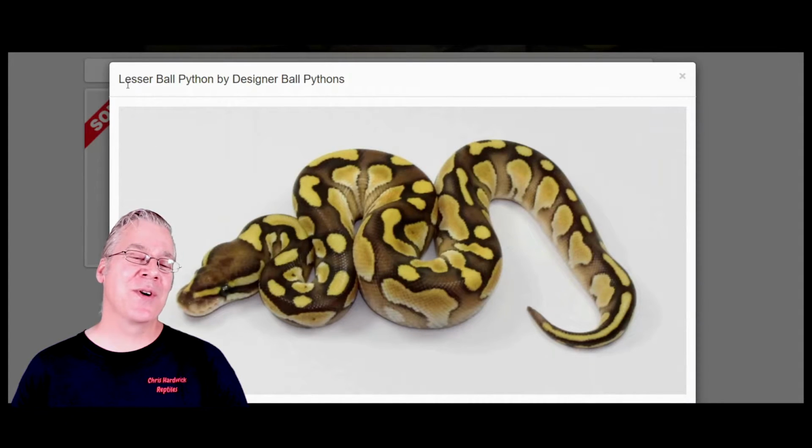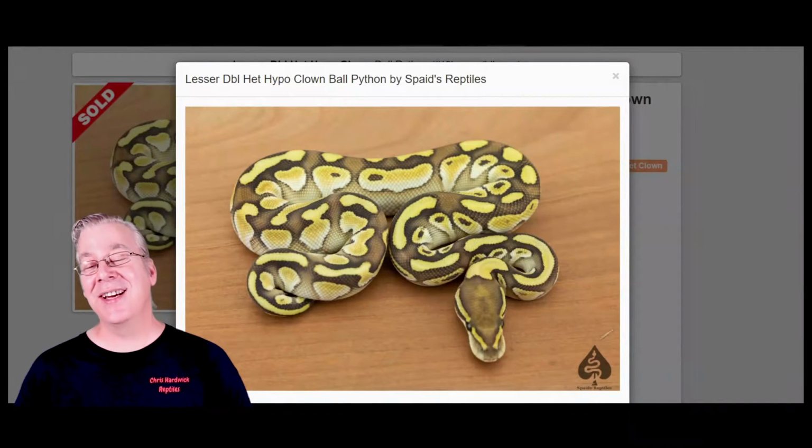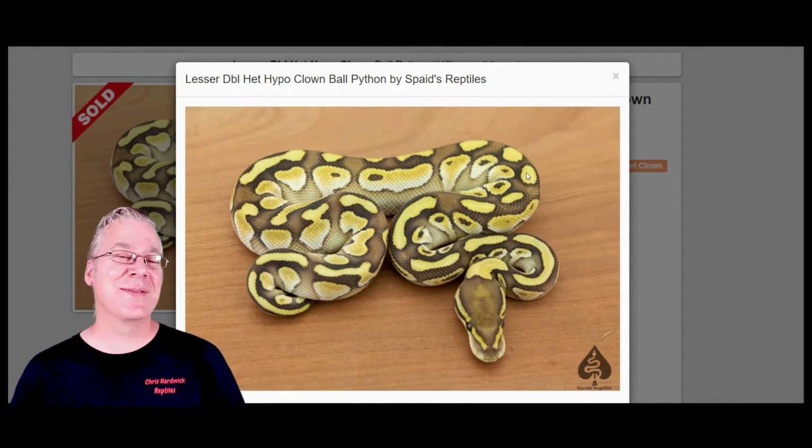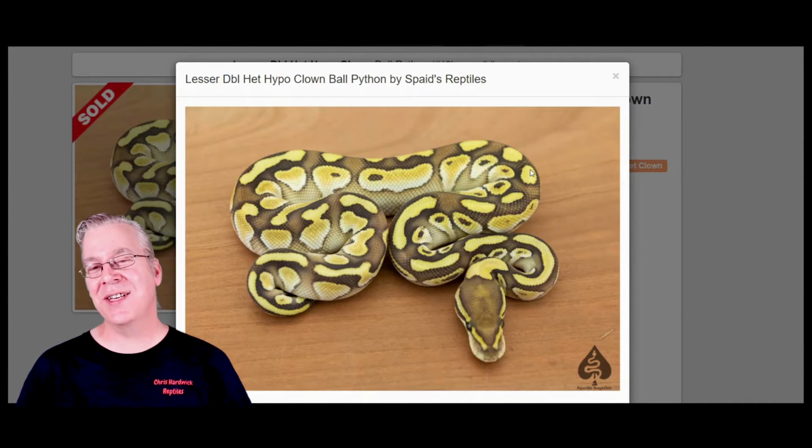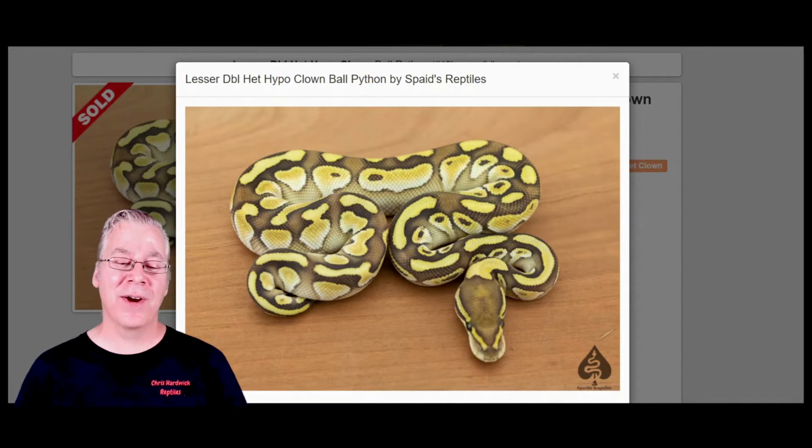And here's what happens if you work one copy of the ghost into the lesser. Take a look at this. This is quite amazing. As a matter of fact, this is actually two different breeders and two different lines of lessers. So sometimes it's hard to compare them side by side. But I'd say based on the two lessers that I have, this is pretty much the difference between my het ghost lesser and the one that's just regular lesser.